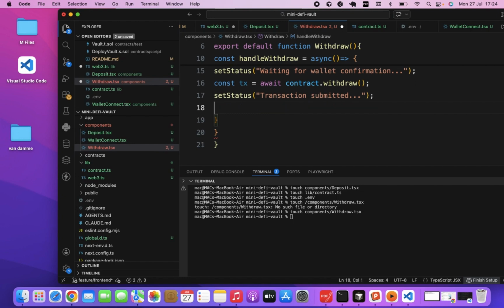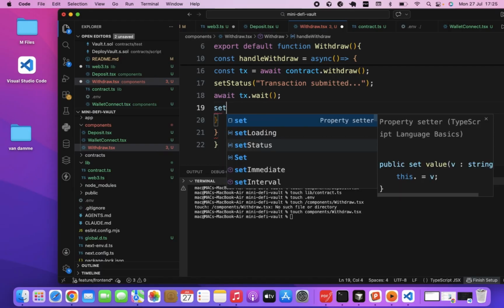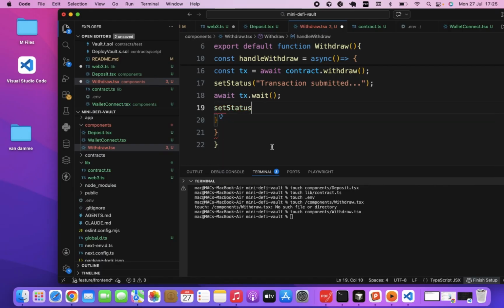Then await transaction.wait. Then set status to the success message.